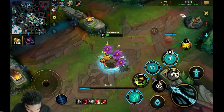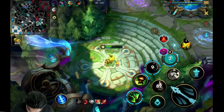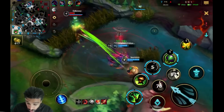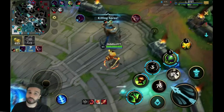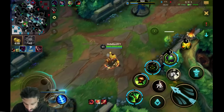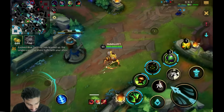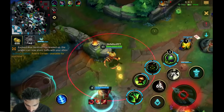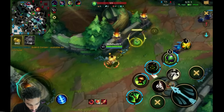Yo, is Tank Teemo really back? I suppose he's back, like... I remember I made a Tank Teemo video and it was really good, right? But yeah, it was really good back in the days. But then some stuff got changed, the meta got changed a little bit, but he's actually back. Like, this is really good. I'm super tanky. Like, abnormally tanky.